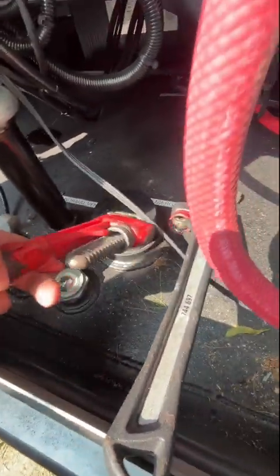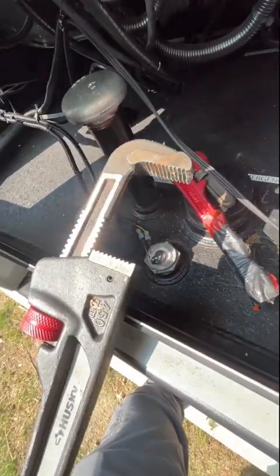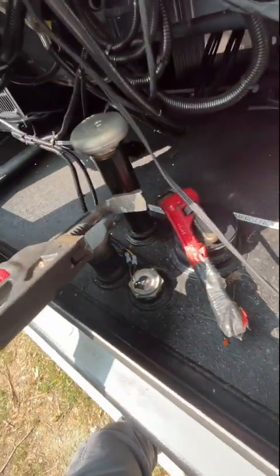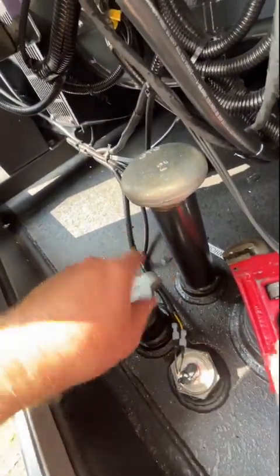All right, tools of the trade. When it comes to pipe wrenches, bigger is better. So basically I'm going to take this off. I just got this maxed out. I have a bigger one, but if I don't need it, I'm not going to go through the hassle of getting it. There's no sense in getting this too crazy tight, because it's not like it's going to leak. I mean, it's going to leak out of here before it's going to leak out of here.